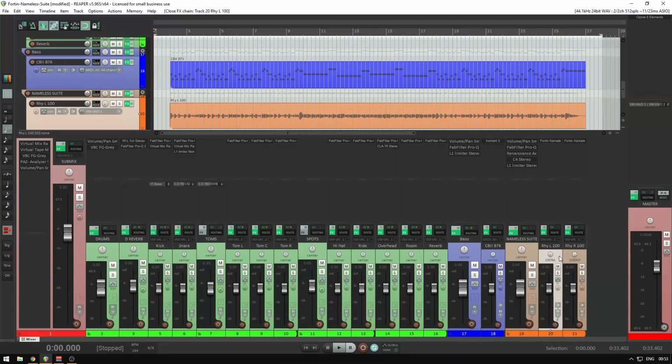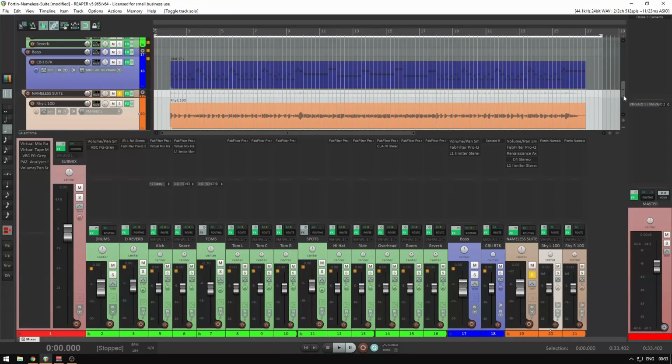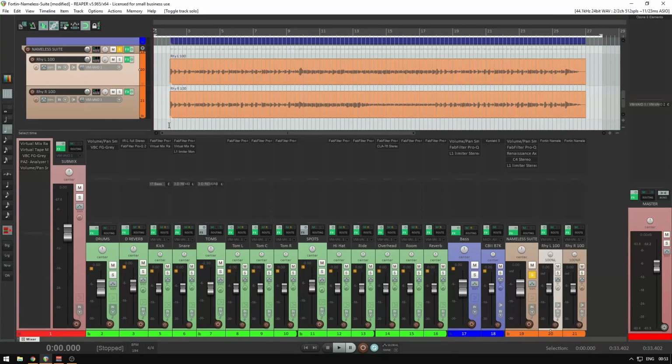So I'm going to go ahead and actually solo the guitars. Let's go ahead and listen to them. So these are just the guitars.